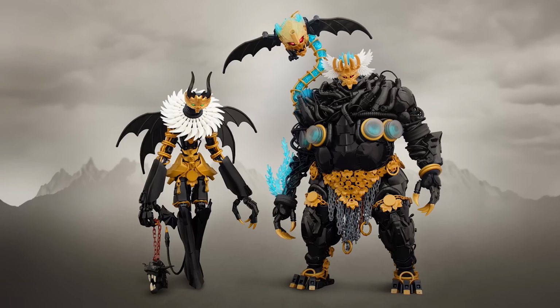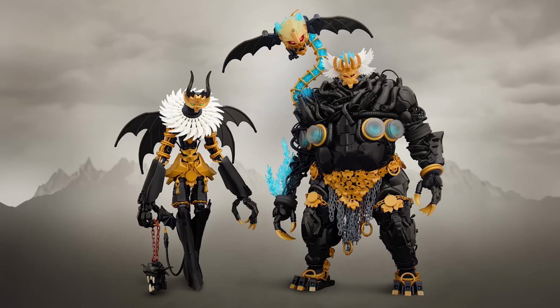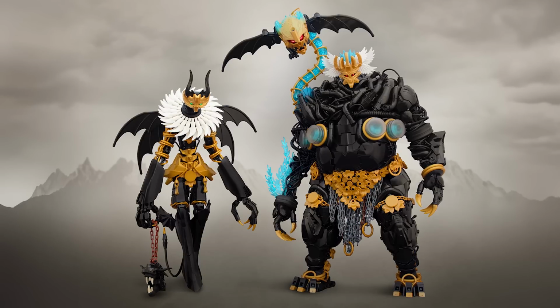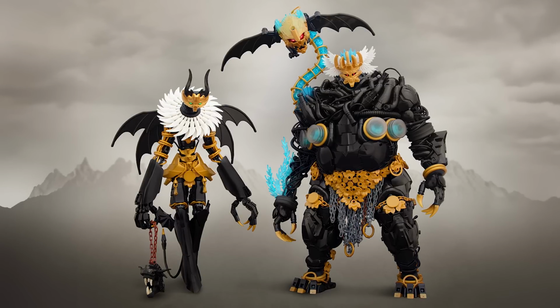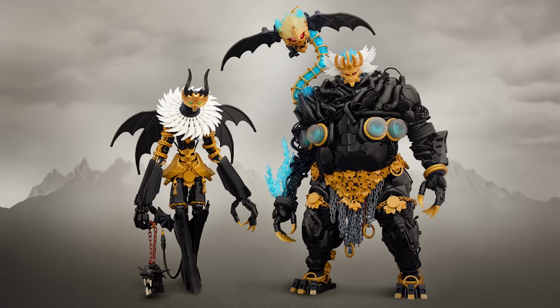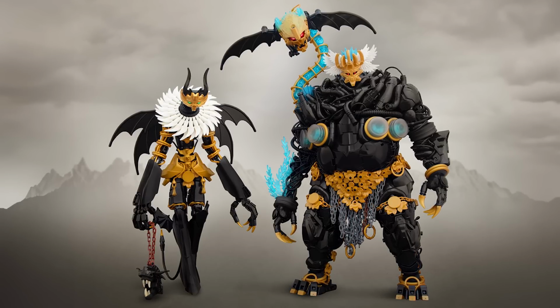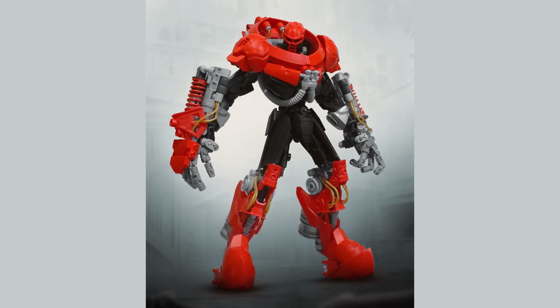This is one of the coolest pairings of two builds that I've ever seen. Yeah, this mythical and almost religious dark horror vibe that these creations have. That's something I don't think I've ever seen before on a Bionicle MOC. It's really amazing. Well done, Tony. I really love these two creations. And well done to everyone on this list. Your work inspires me, and I love what you do.